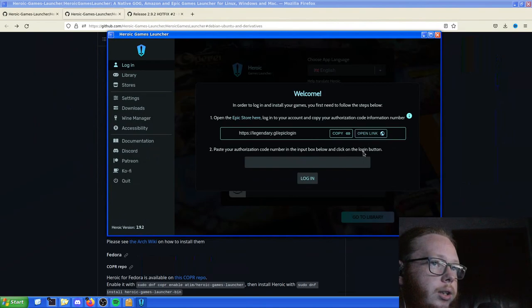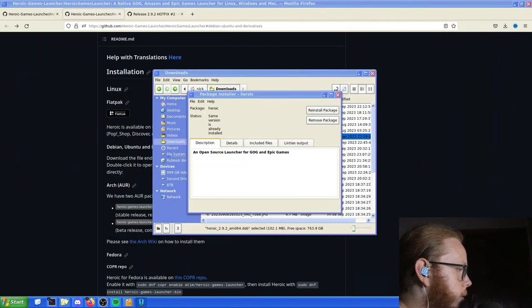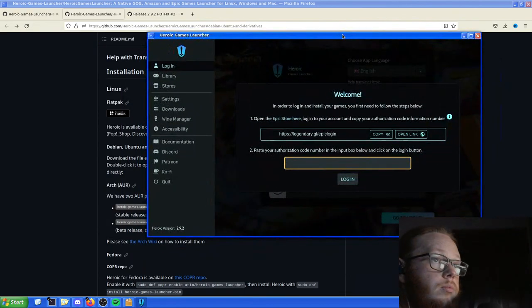But in this case, I wish to just log in with my SID code. So I'm going to grab that because I know I have that saved in one of my emails. Is it here? Is it this one? Yes, it is. So what I first need to do is move that over there so I don't accidentally show you my account ID so you can't steal my stuff. This authorization code isn't actually legitimate anymore, so let's take you through the process.